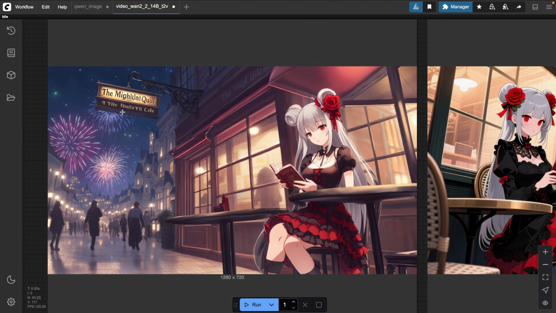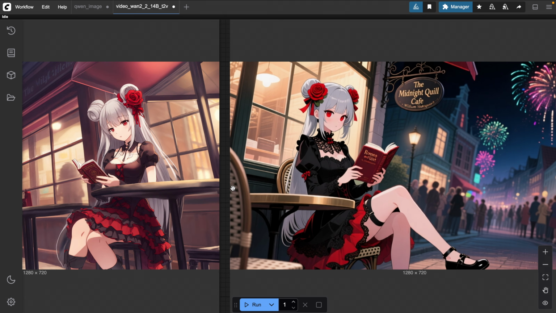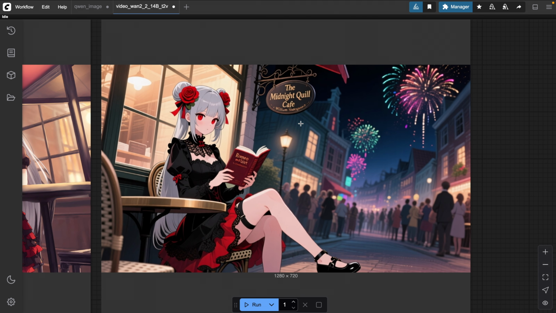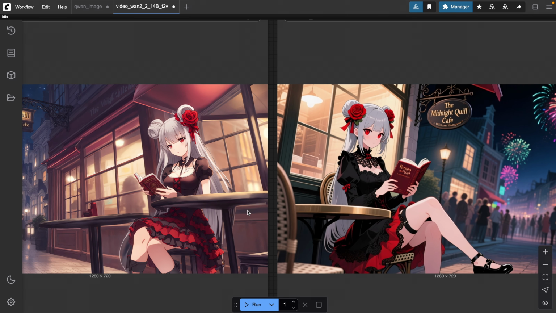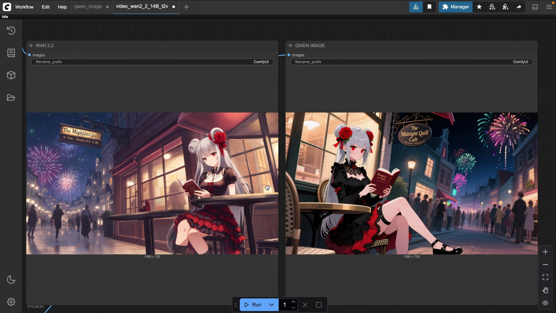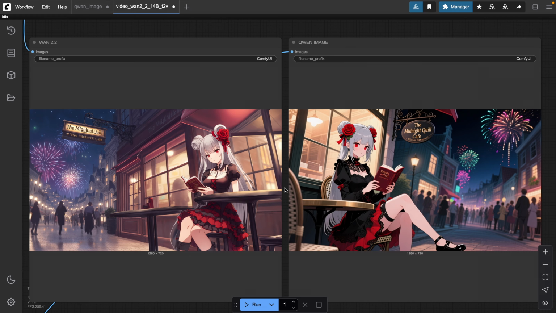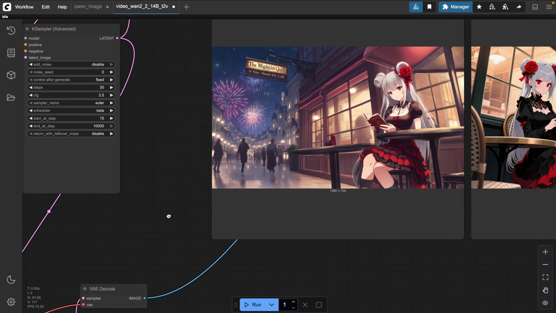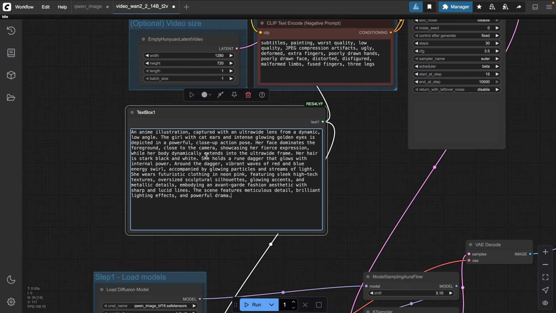Wan couldn't handle the text on this sign and on her book, and Qwen managed to produce the correct text on the sign, but I can see it struggled with the book a little. Both pictures are in the anime style, and Qwen actually added blur to the crowd, as I asked in the prompt. These models can definitely create better anime images than Flux. Let's try another anime image with a cat warrior.